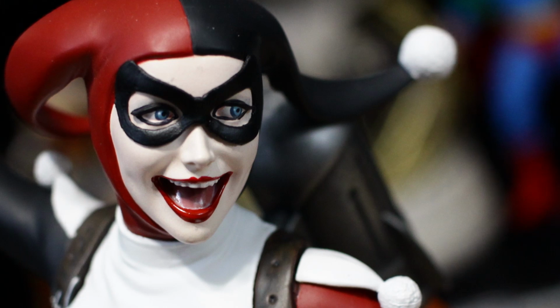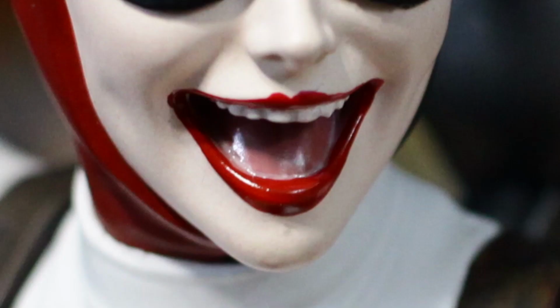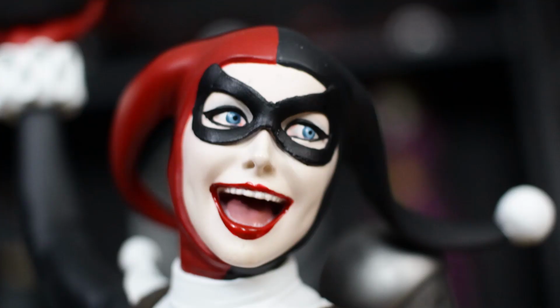And one thing I like about this statue that I don't see in a lot of statues, first off, I think the mouth is done really well. Open mouths are hard to sculpt. Yeah, and you don't see a lot of statues that do a good open mouth because it can get real weird when you start sculpting inside the face.